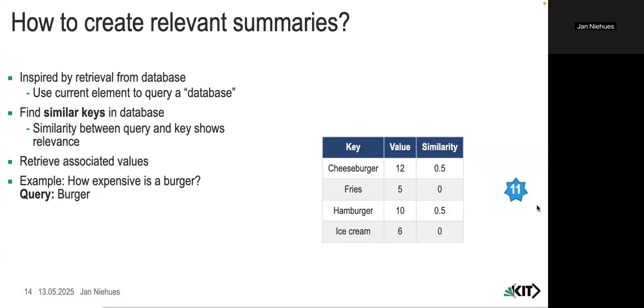If we ask about burger, we get the price of burger. If we ask about hamburger, we will hopefully only get hamburger as 1 and the other as 0. You get 10. If you ask about ice cream, you get ice cream. So in order to understand things, you will always get different summaries based on your input. And that is also the idea of self-attention. Based on your query, you're always looking at which information from my database is important, and only return then a summary based on this importance.